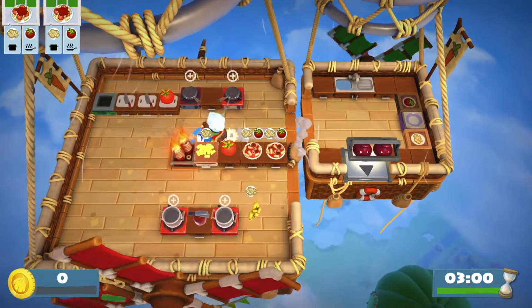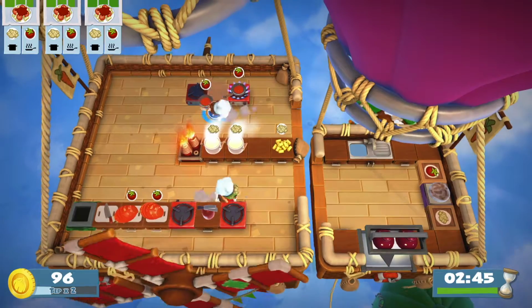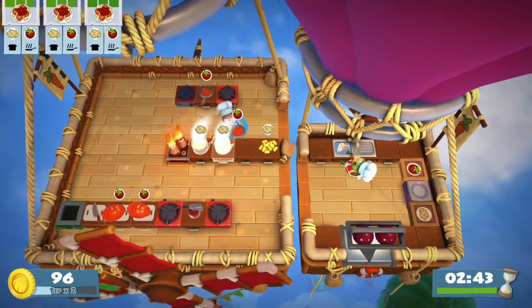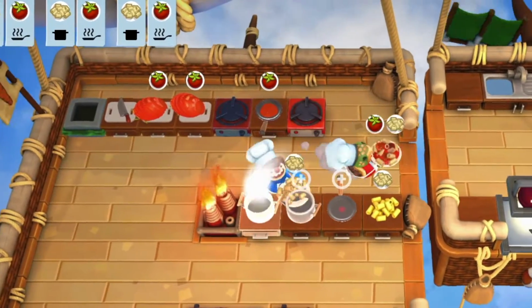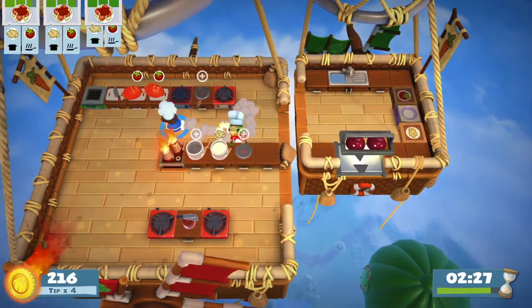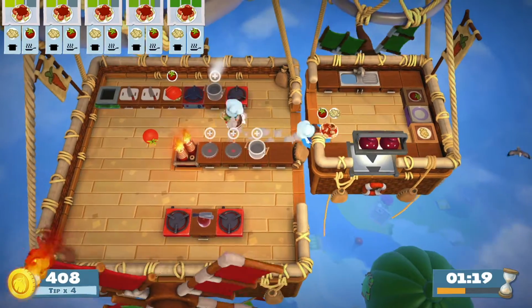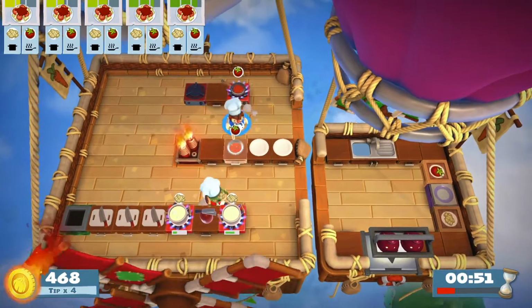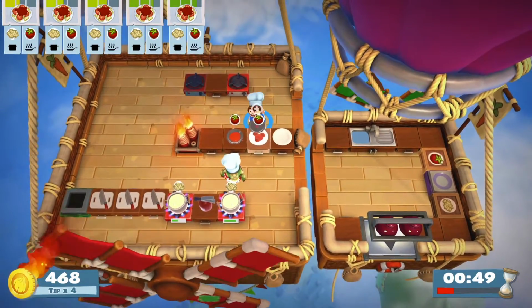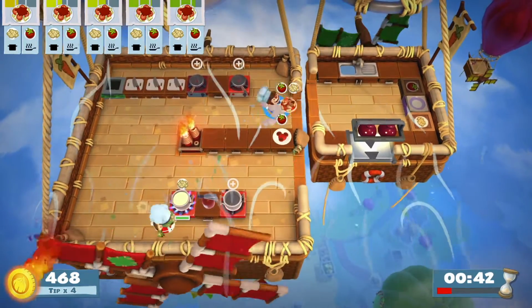Pasta. Oh, give me. Okay. Chop. We need plates. Oh, shit. Plates are over here. I'll grab another one as well. Sorry. Whoa. Done. I need some more pasta. Chop. Done. Yeah. Nice. You got it. Wait, I can do this. Is it ready to go?